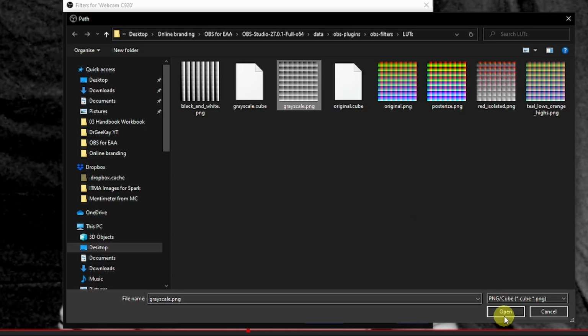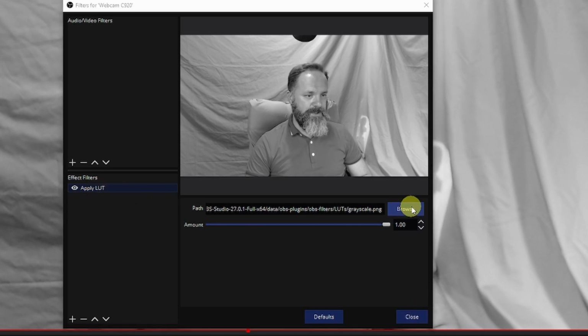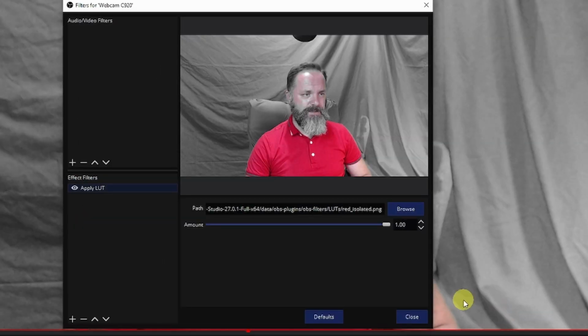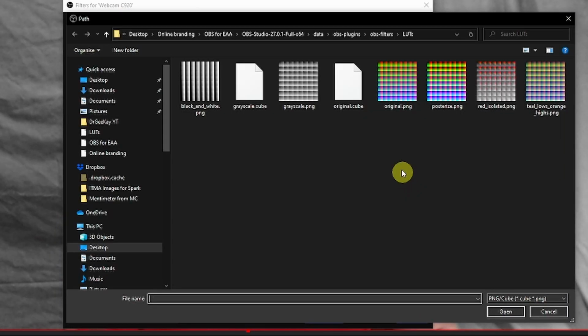Let's have a look at a different LUT. Maybe the grayscale LUT looks better. Yeah, so the grayscale LUT, that looks very, very good. Actually, I like this kind of LUT a lot. Let me show you other LUTs. The red isolated, for instance, gives you that kind of imagery. I also kind of like this, especially if you're wearing something red. So maybe one more. How about posterize?